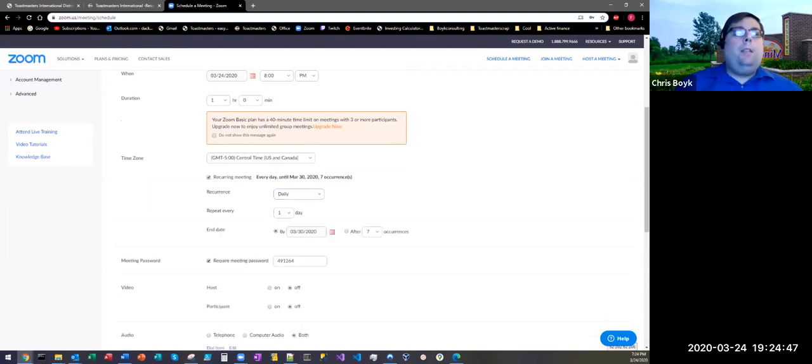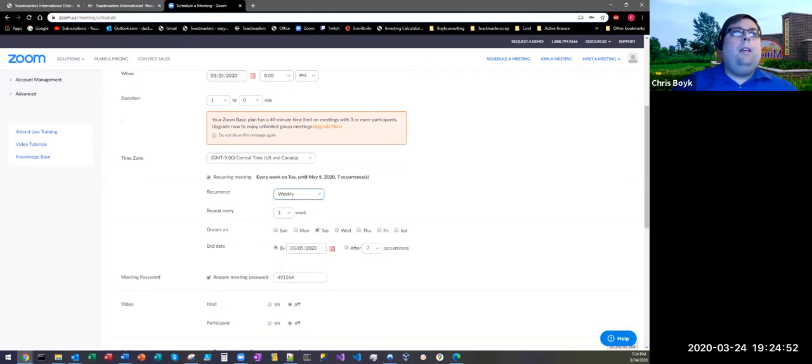So if your club meets bi-weekly, I have found that you actually want to change this to weekly and every 2 weeks. Now, the problem with this is it can't do first and third or second and fourth or first, third, fifth or first, second, fourth, or any of those other combinations.